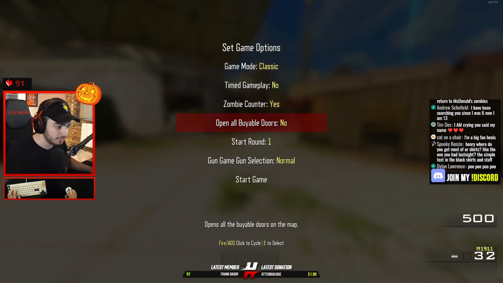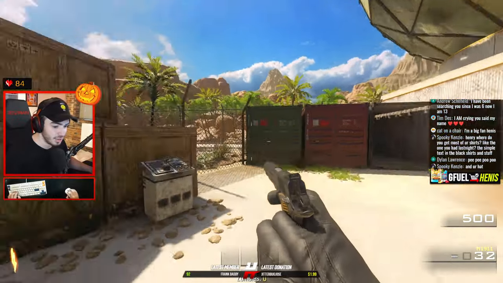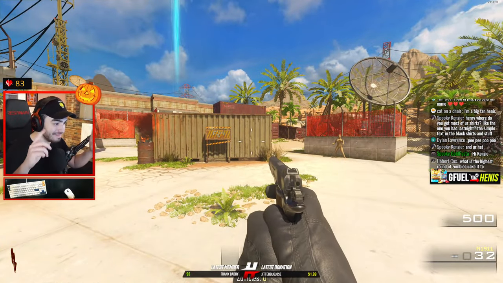Open all buyable doors. No, we don't want that open right now. Gun game selection, normal. We won't be doing gun game though, because we'll just be doing classic. And let's go ahead and start the game. Okay, we've got a Modern Warfare 3 style HUD. We've got Modern Warfare 3 music.